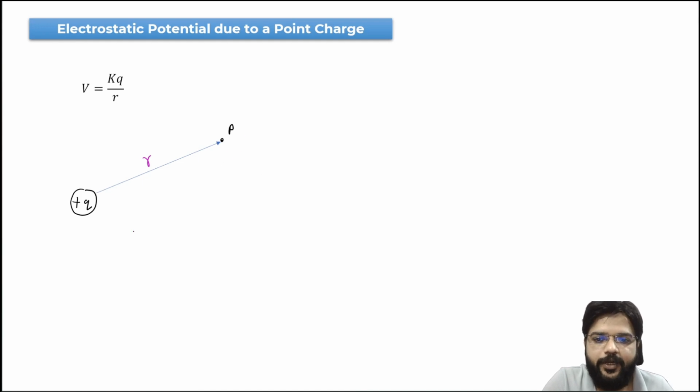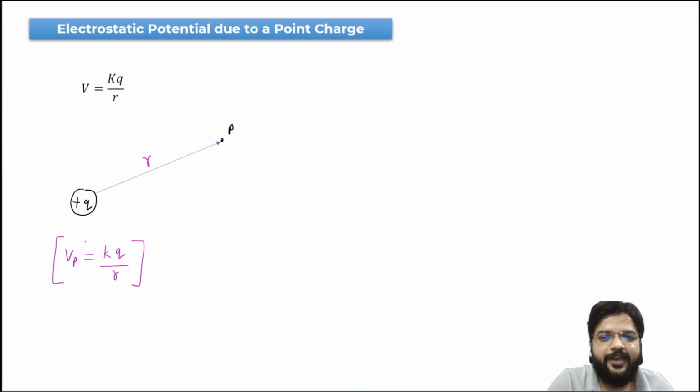So potential at the P point due to the Q charge can be written as KQ by R. And here this Q value we will put with sign, everyone. If we have plus Q coulomb charge, then we will put here plus sign. If suppose here we have minus Q charge, then we will put minus Q. Then potential at the P point is negative due to this minus Q charge. So here always put Q value with the sign, everyone.